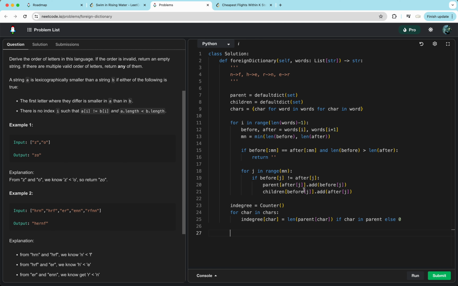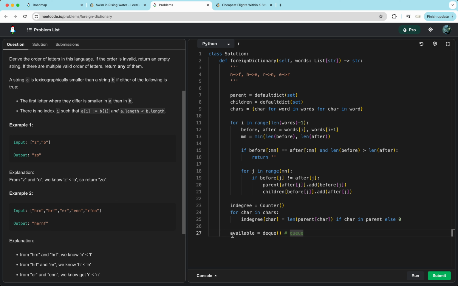So now we can look at the topological sort DQ. So let's create that. In topological sort, first of all, we're going to start with all the ones with in degree 0, and we're going to push them into a DQ, which is going to be a queue in this case. So DQ is just a double-ended queue in Python, and we can use it as a queue or a stack. In our case, we're going to use it as a queue.